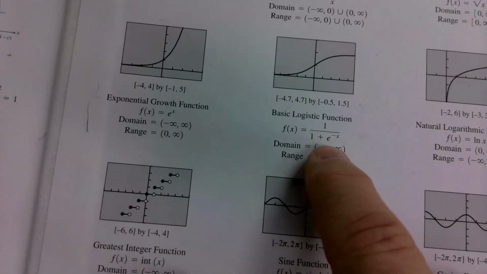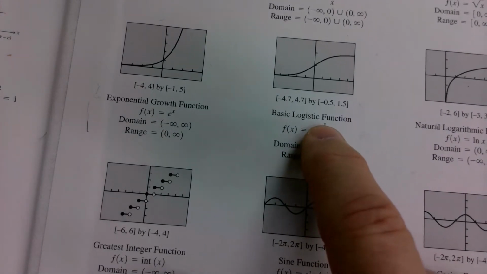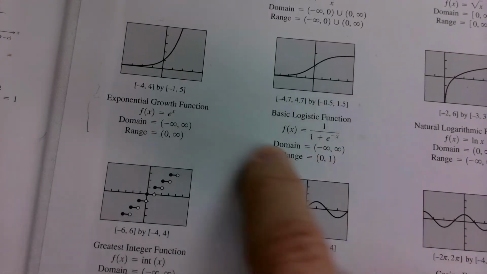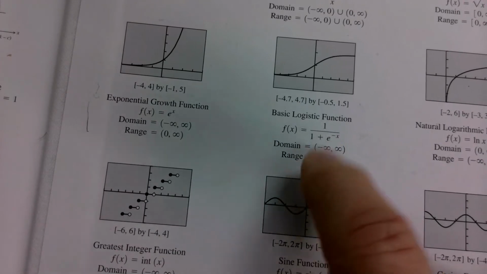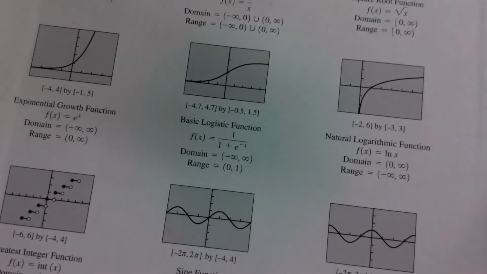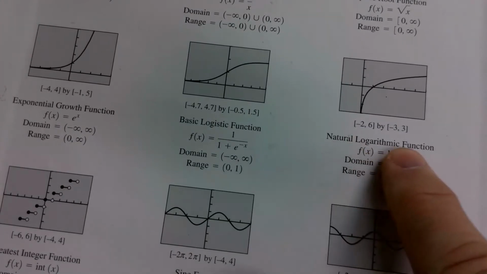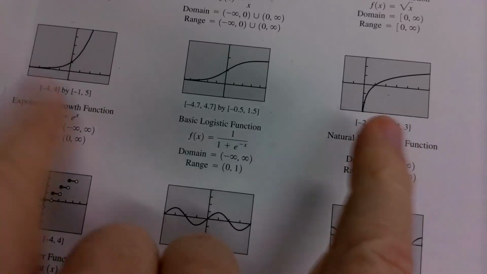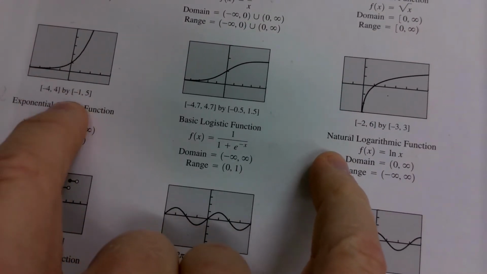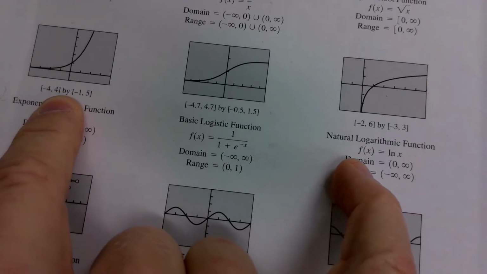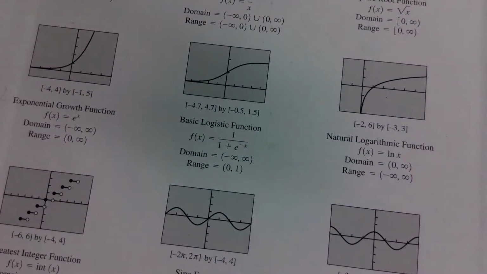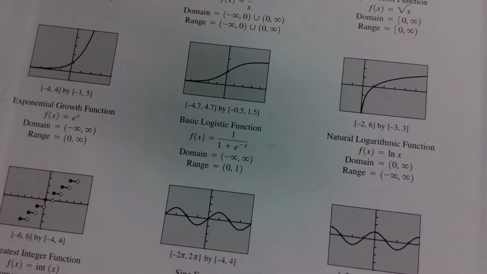Now, when we do example problems, that number 1 will change. That will be the limit to growth, whatever that is. And these numbers under here will change, but this is the basic function. It's got the smallest range that we have. Okay, so the natural logarithmic function, f of x equals natural log of x. You know that it is partnered up with this one right here. So exponential growth functions and logarithmic functions are inverses of each other. So if I drew the line y equals x right in there, or basically an identity function from up above, those two things would be mirror images over each other.